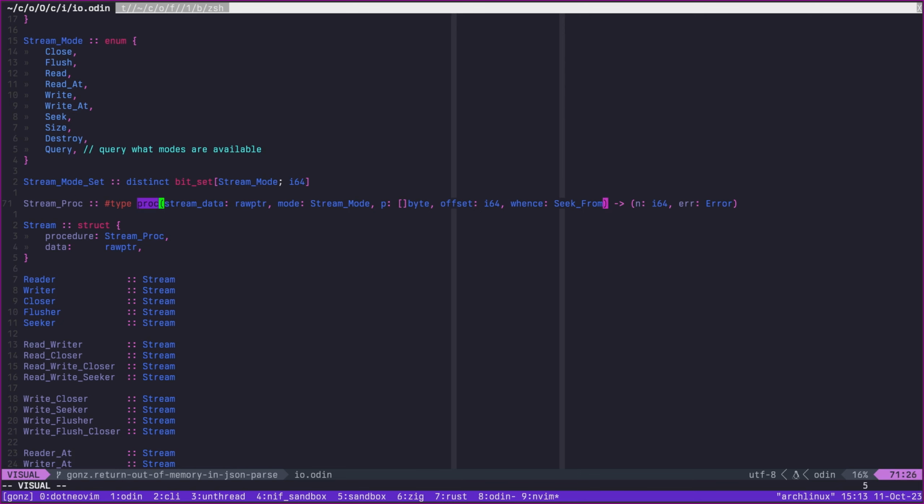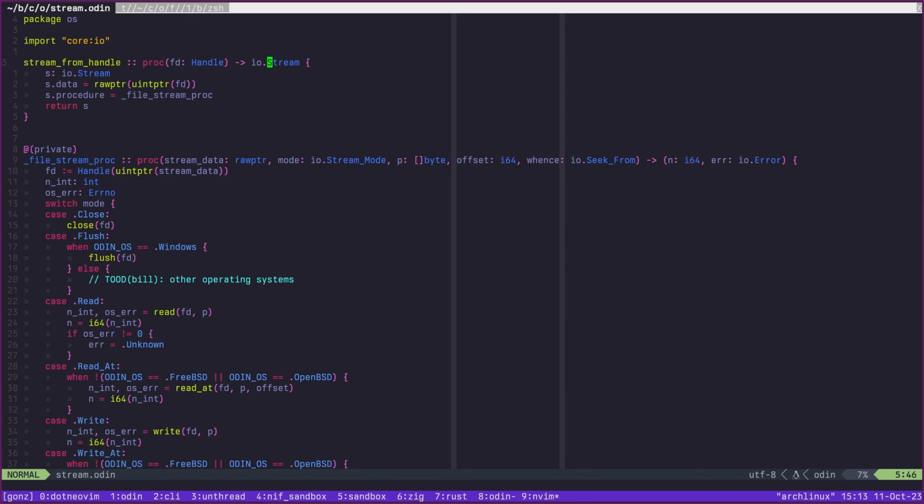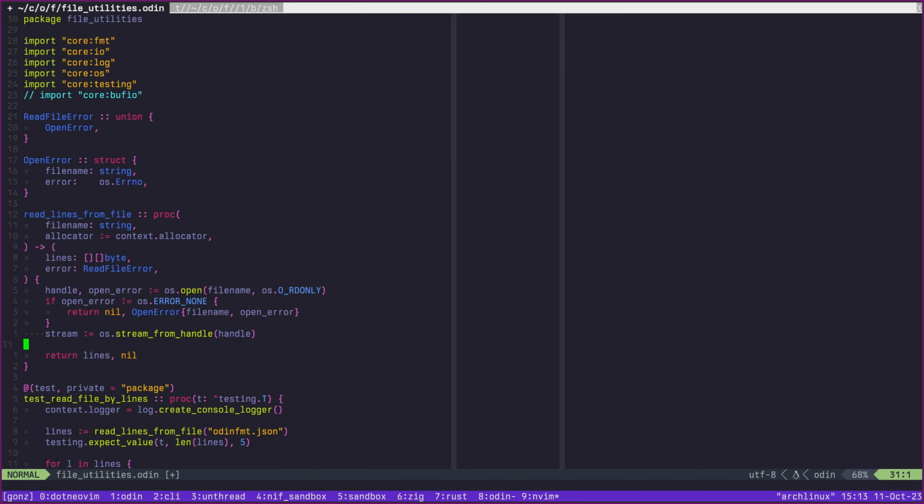A stream proc is any procedure that satisfies this contract here. And here we can see that the stream data is coming in as a raw pointer. Then we have a stream mode, and so on, and we report how many bytes we've read, and that's it. So that's interesting, now we have a stream here.